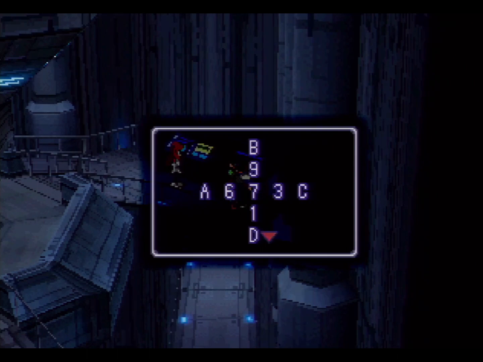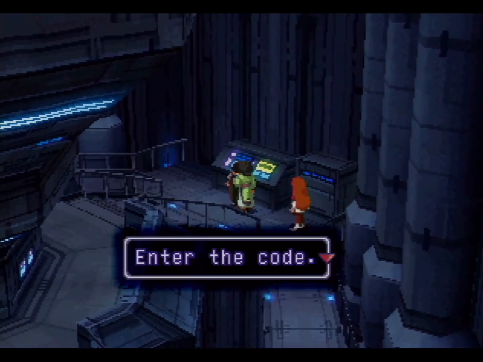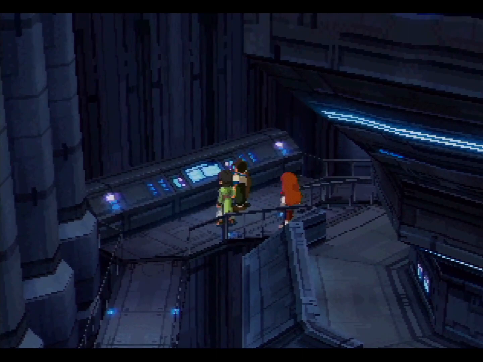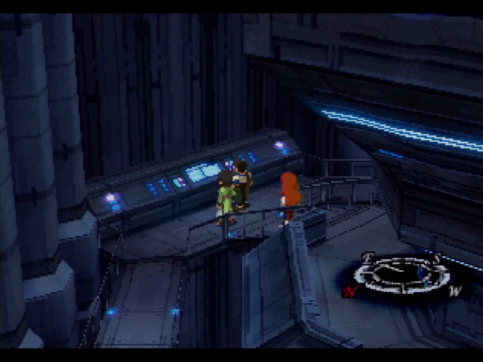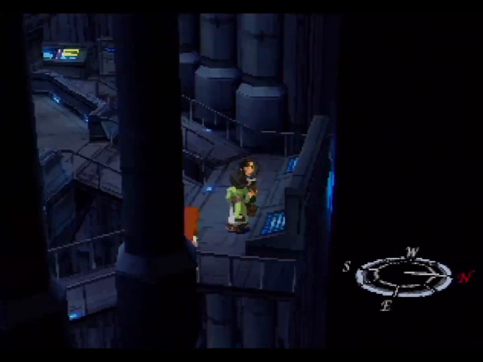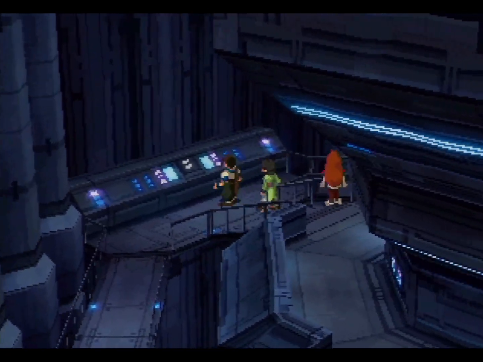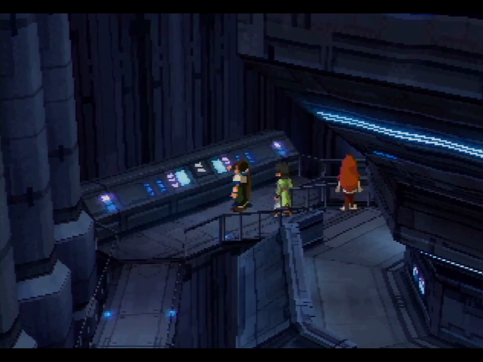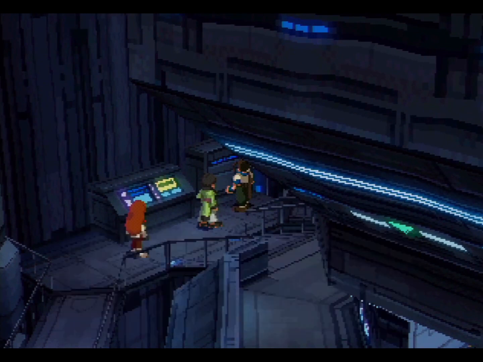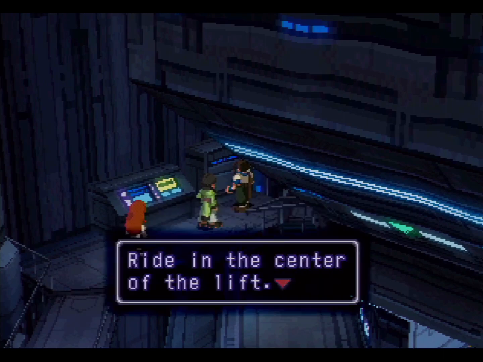So that'll be 2 and 8 on A and C, and 4 and 5 on B and D. 2 and 8 on A and C. This is A, so we'll go 2. On the other side is going to be C. So we'll go with 8. And then for B and D, 4. And for D, 5. Alright, now if we head back over to the main server. Anima Relic released. Right in the center of the lift. Let's do it.